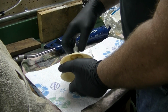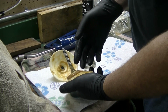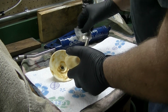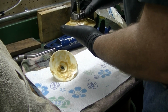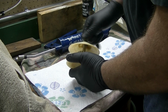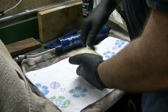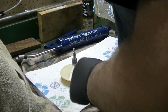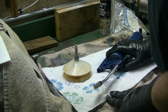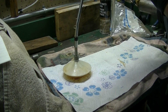So basically, you unscrew this thing, and you'll notice it already has grease in it. When I'm done with it, I put it in a plastic bag and seal it up, so I don't clean it up every time. You put the wheel bearing down in there. Tighten it up. And so after a run to the parts store, putting a new cartridge in here, we can get back to this. That's always how it is. I get ready to do something, and I've got to go to the parts store.